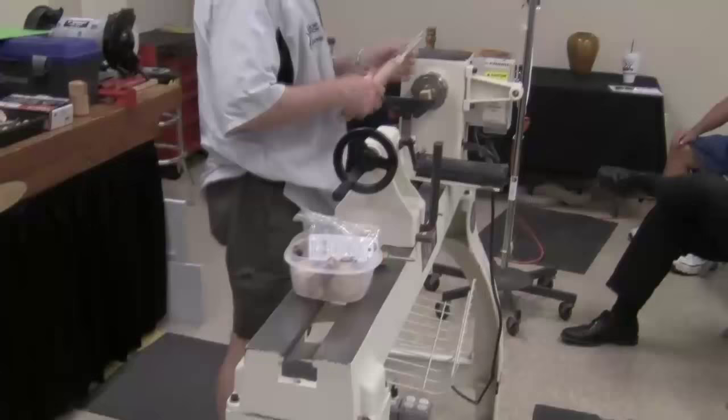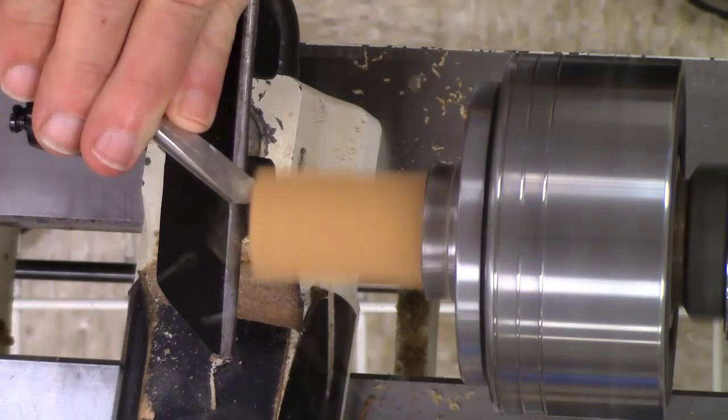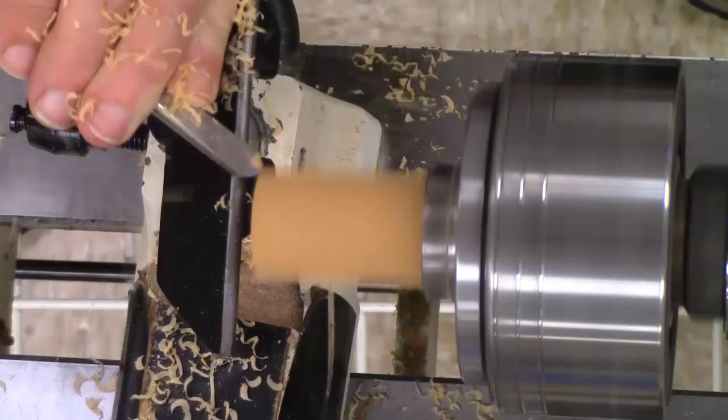Yeah, this is a tool I made out of a piece of high-speed steel, 3/8 inch stock, and since I just need a little scraper, this will work. You can see a little bit later why this is important, but you want to kind of face this off, because this is your only opportunity to finish the bottom of this lamp pull.